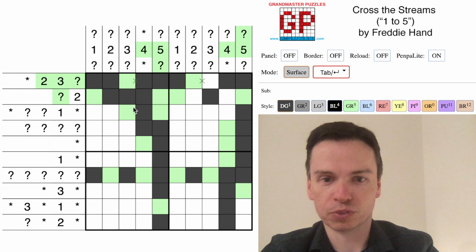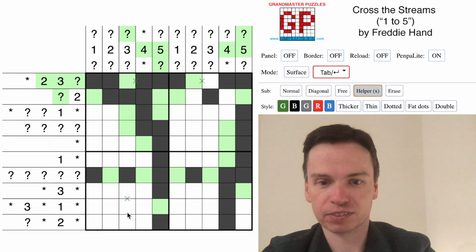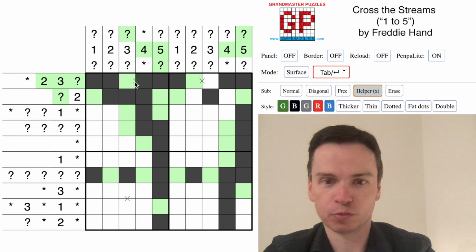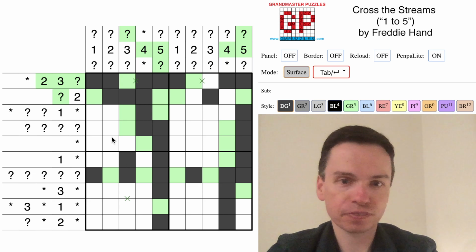I'm going to shift from rows to columns now because we made some headway over here, and thinking about this question mark 3 question mark, the question mark's up top. Next group is 3 large, but if I took this cell and shaded it down, it would get to be 2 large before 4 at that stage. So the 3 is here, and it does use this cell. It could be here or here, but we need to have a gap and then a single or 2 cells for the bottom question mark clue. So the 3 always uses this cell.